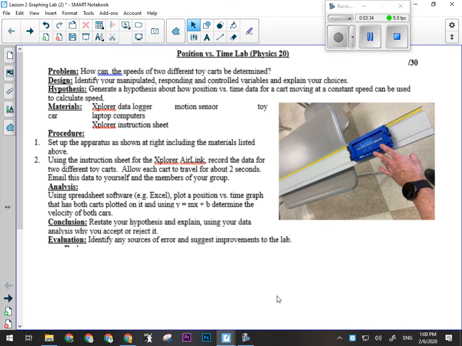All right, so here's how the experiment is going to work. We're going to put this cart onto one of these tracks. All of these tracks effectively work the same. Some are metal, some are wood, but they all work the same. They have grooves in them that are precisely spaced for the wheels of these carts. We're going to run two different trials so that we get two different velocities for the cart. You're going to have your phone with the SparkView app open. I haven't even got into how that's going to work yet, but we'll get to that. You'll have that app open and you're going to be recording the data that the cart is going to transmit to you.